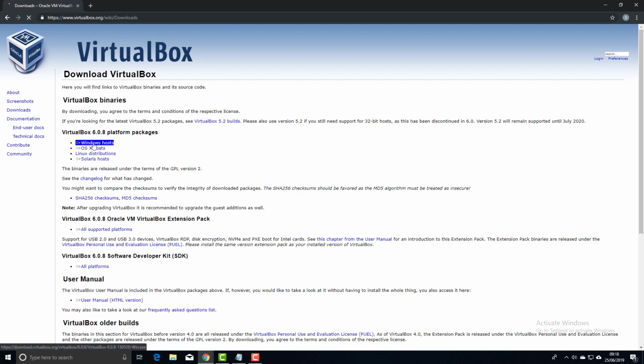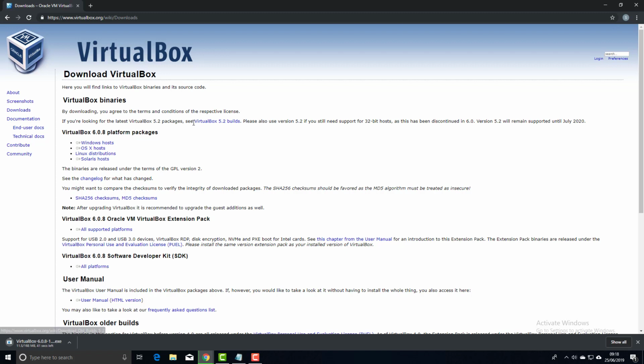So we're going to click on Windows hosts and download the file. It's 168 megabytes. It's a pretty good quick download, as you can see, so that's only going to take a few more seconds. Okay, so that's finished downloading. You'll notice I'm downloading version 6.0.8.